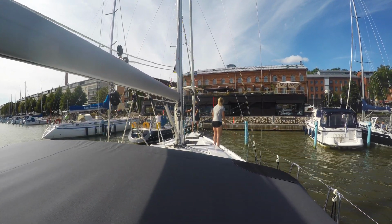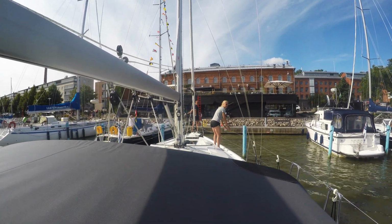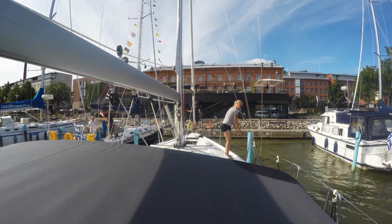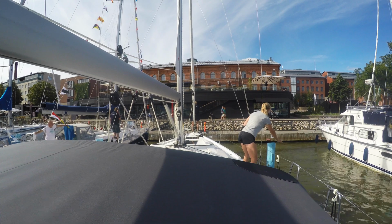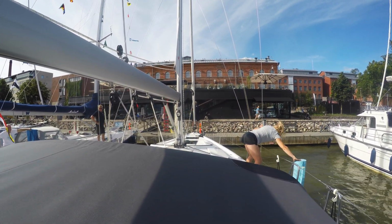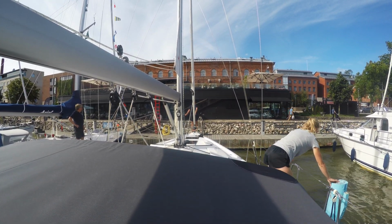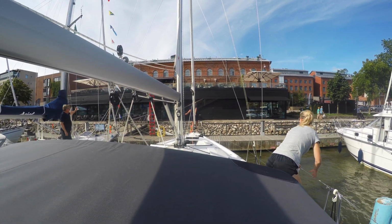It's also really important to brief each member of the crew on firstly how to stay safe, where not to put their hands, etc. And also to tell them exactly what's going to happen to the boat and where to fend off, like what you think may happen and where the boat's going to end up if there's any problems. And what I'm talking about here is where the wind is actually going to push the boat. Also, if you're outside of the Baltic where the current is also going to push the boat, you also need to factor that in as well.